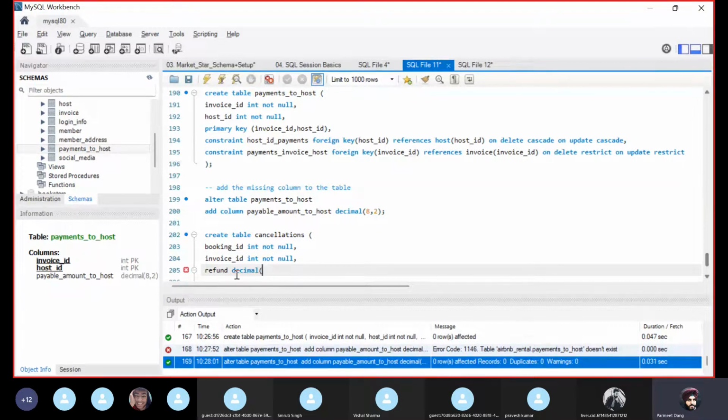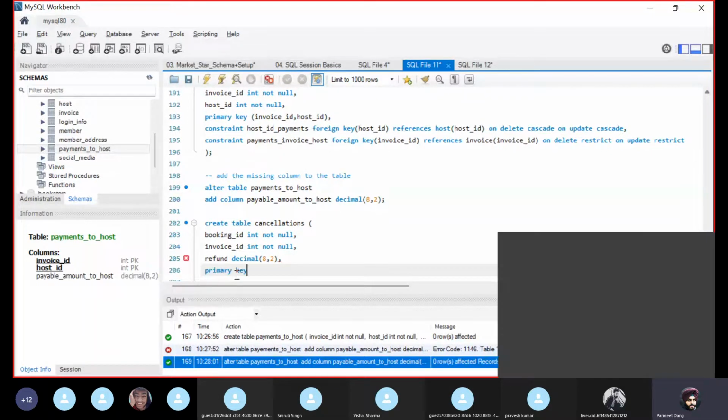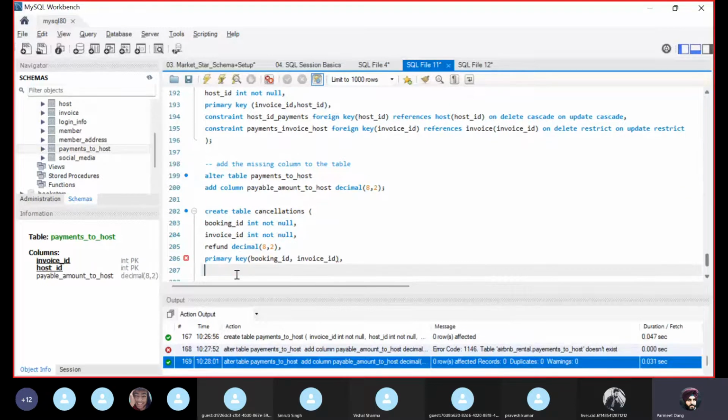Let us do refund, could also be 8,2. Okay, then I can make a primary key, which is a composite key: booking underscore ID comma invoice underscore ID. Okay, and constraint, we have also seen the cascading operations. That is something advanced.